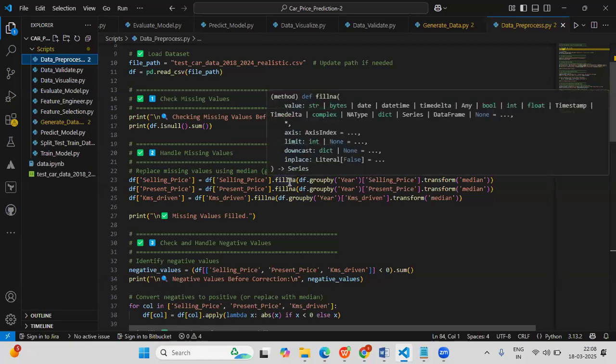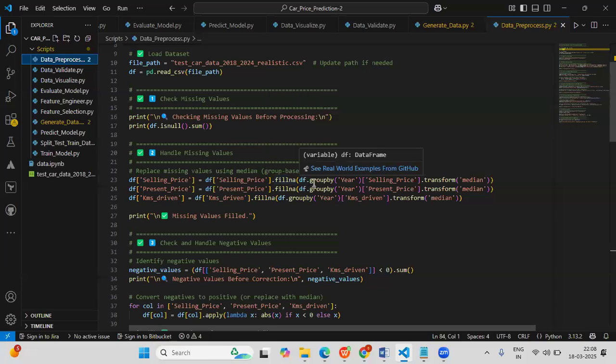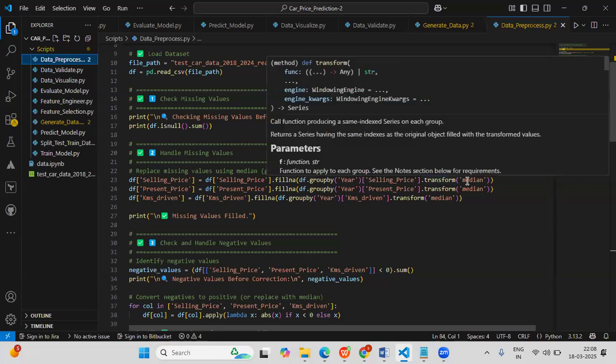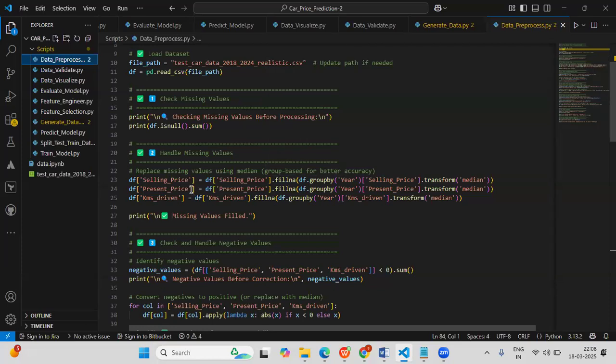This is the function where it will replace the missing values, grouped by the year, then selling price, and by taking the median value, dot transform median. Similarly, in present price, if we have missing values, we also fill them with the fillna function, grouped by year, present price, and we transform the median value. Similarly for kms driven. So it will print missing values filled for these particular data columns.